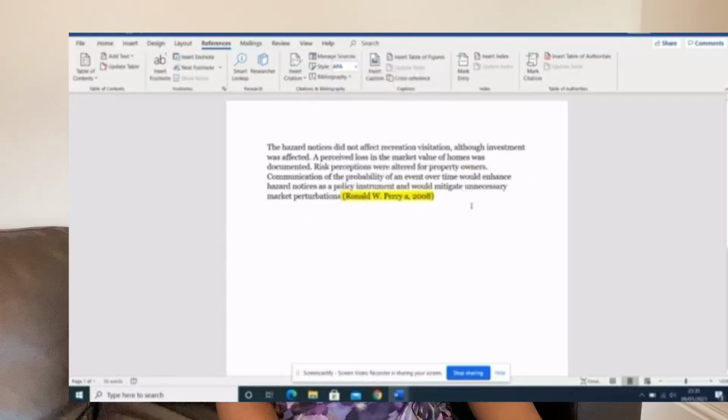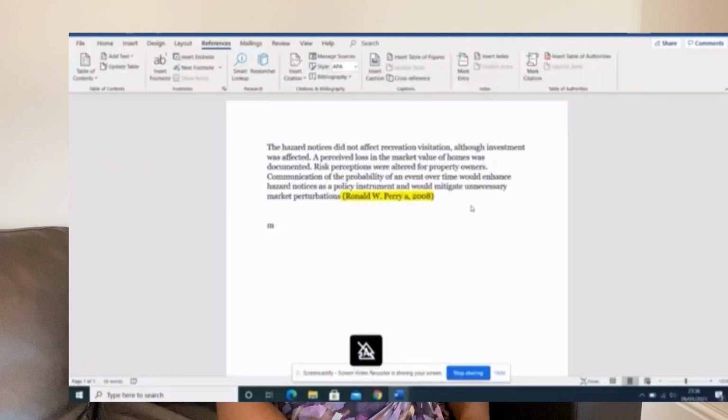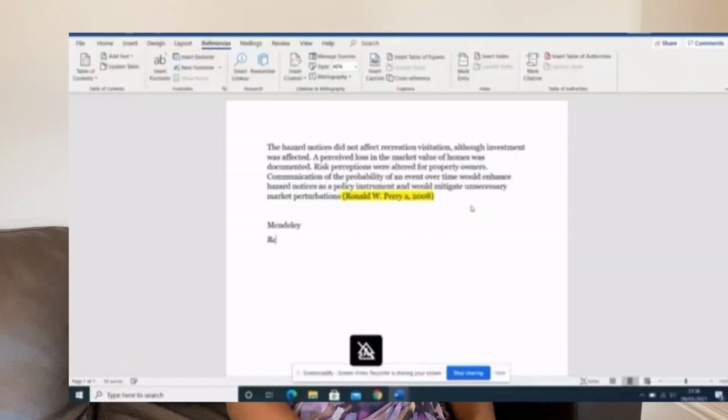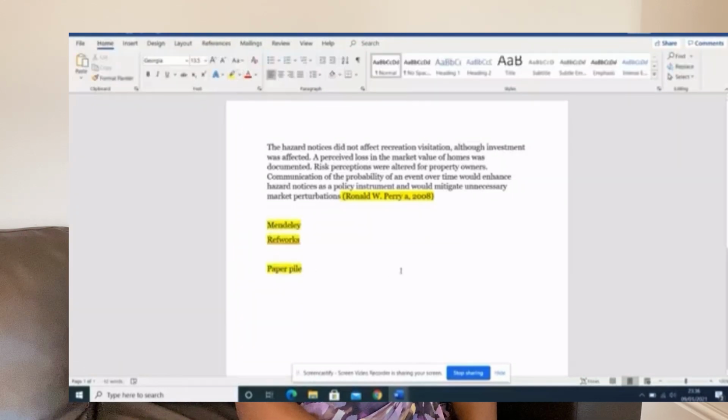So this is how I referenced during my academic studies, but this is one of the most difficult ways to do referencing, because I would have to copy each of the details and put them into the Word document. Usually after I write my essays, I have to give myself like 2 hours to do my referencing, so I won't really advise it. I would advise you look at using Mendeley. The thing is, I did not know how to use this software on time, but then I learned it towards the end of my academic year. So you should consider using Mendeley, RefWorks, or PaperPile. Okay, this would help make your referencing process a whole lot easier.